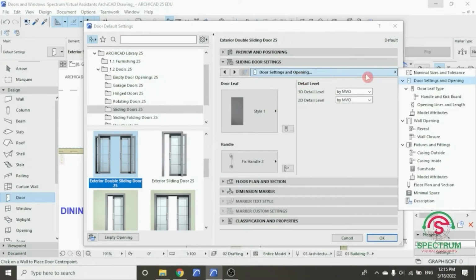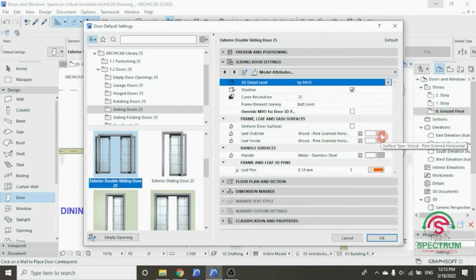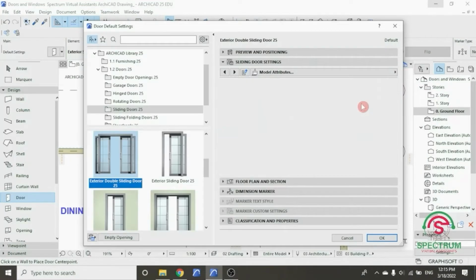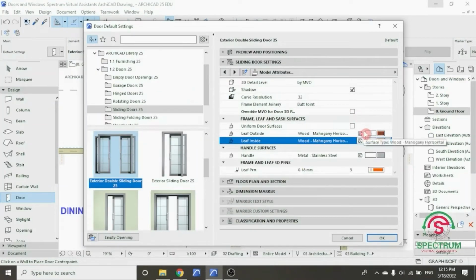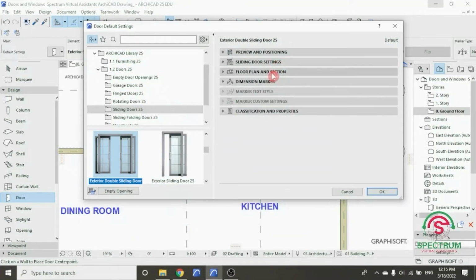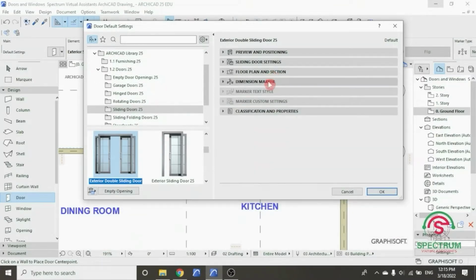Under door settings and openings, the model attributes, you're going to choose that and that. For the floor plan and section settings, those are the settings.